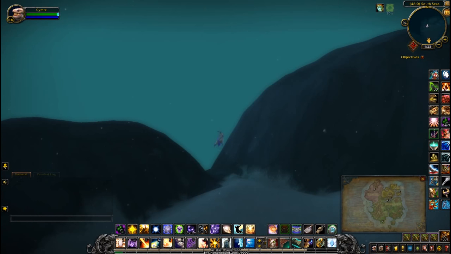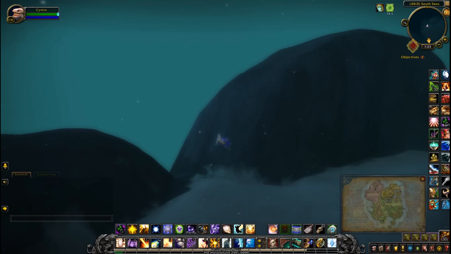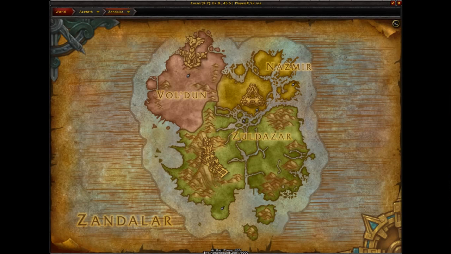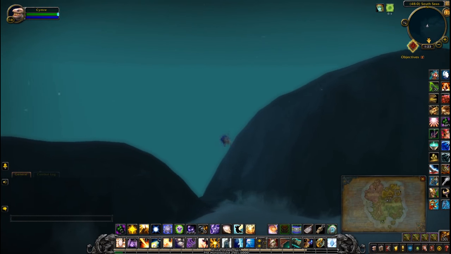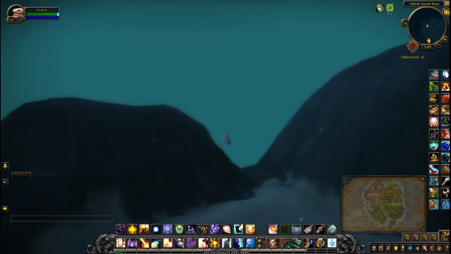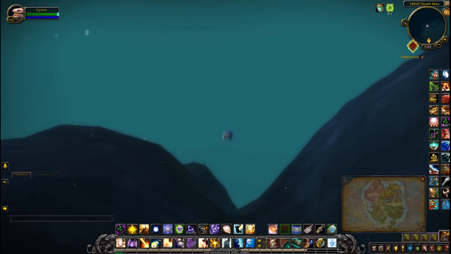Okay, so I've taken the liberty of using my little fish ability again, which allows me to breathe underwater. This is where I am on the map. And it's just around the underwater cave. It will be just below me.